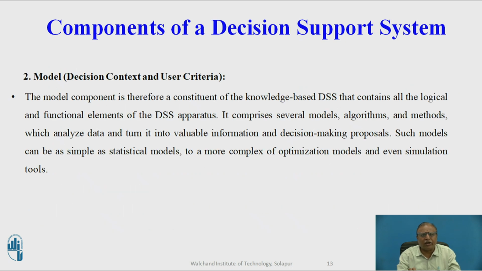The next is the model component, or decision context and user criteria. The model component constitutes the knowledge base of the decision support system and contains all logical and functional elements of the decision support apparatus. It comprises several models, algorithms, and methods which analyze data and turn it into valuable information and decision support proposals. Such models can range from simple statistical models to more complex optimization models and even simulation tools.